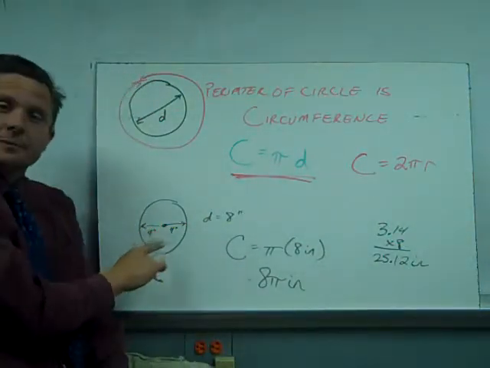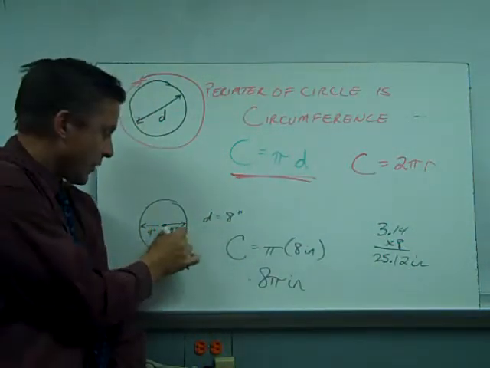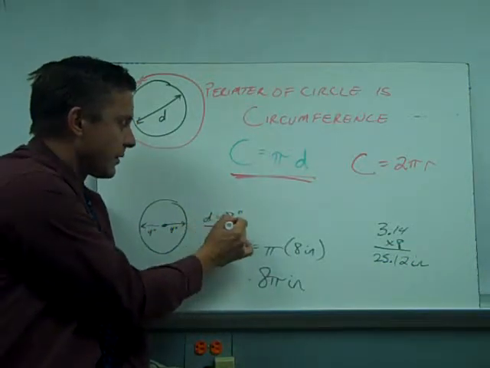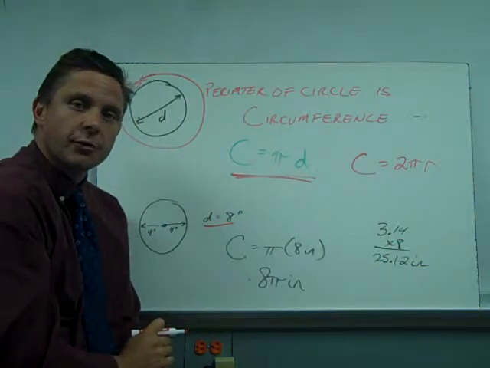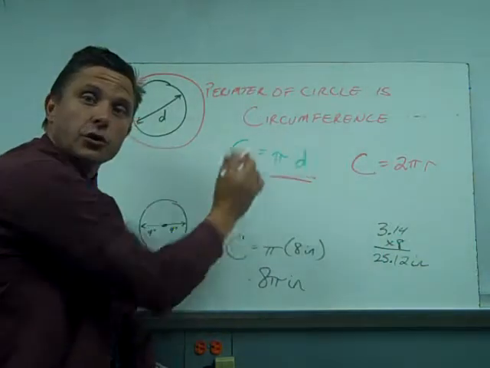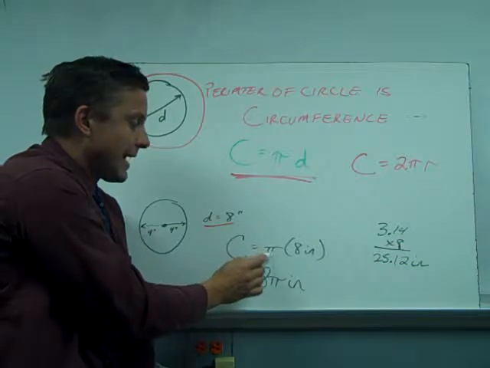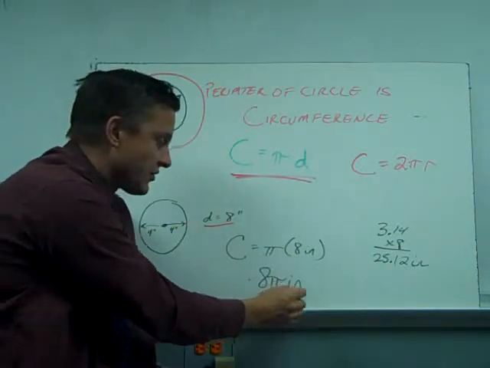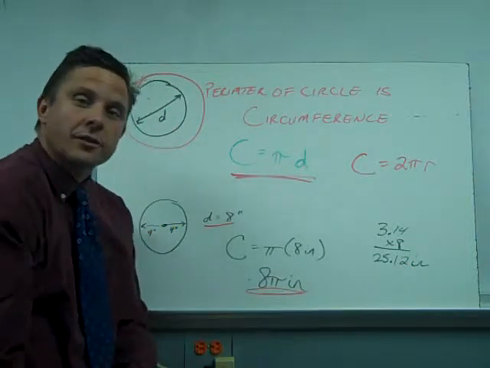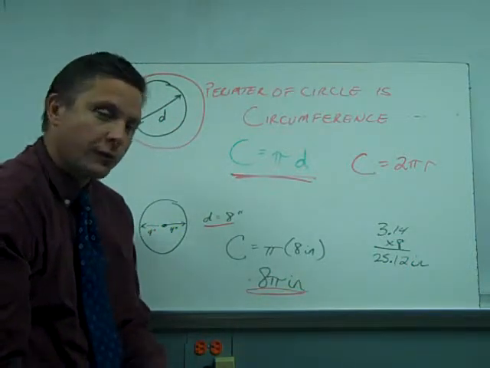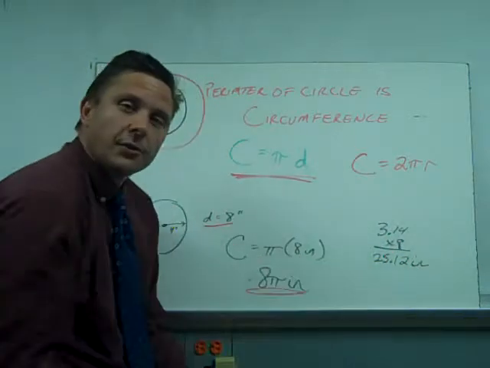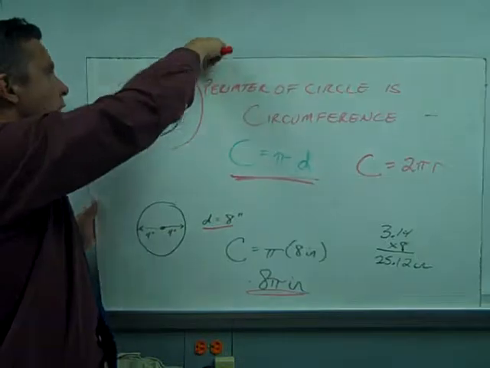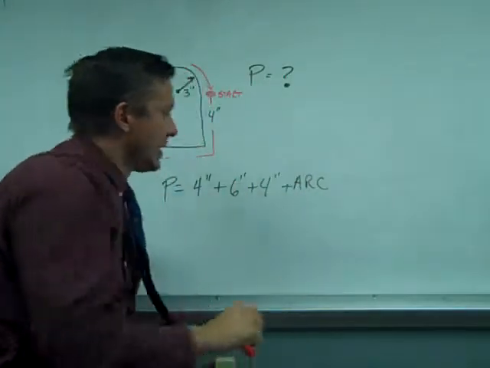So if I have an example, a circle with a 4-inch radius, which means the other side is also 4, giving you a diameter of 8 inches, you just have to plug in now. Replace the d variable in the equation. Circumference equals pi, diameter is 8 inches. 8 times pi is 8 pi inches. In my classroom, we can leave it this way. If you needed a decimal equivalent, you would have to take 8 times 3.14. And again, you can use this formula in conjunction with other composite shapes.